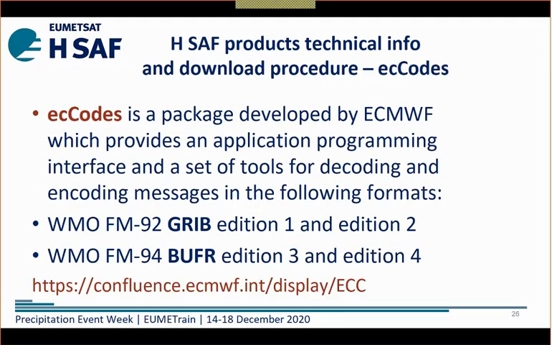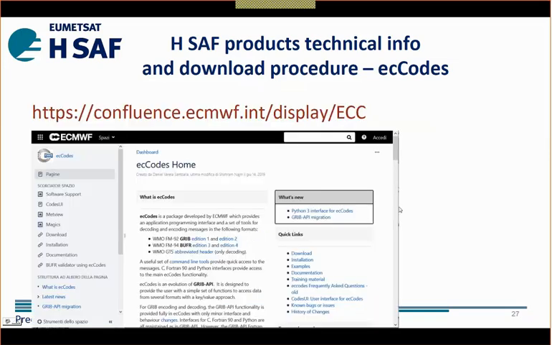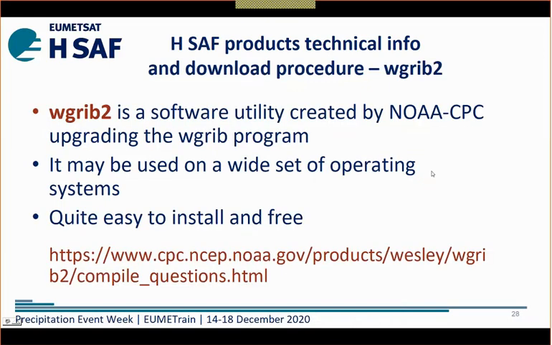First utility comes from the ECMWF website. It is ecCodes. ecCodes prepares an application programming interface which can read GRIB and BUFR files. You can find it at the website shown at the bottom of this slide. This is the website, and you need to download all the files and install them on your computer. It's not very easy to use, so if you are not interested in BUFR files, maybe you do not need it.